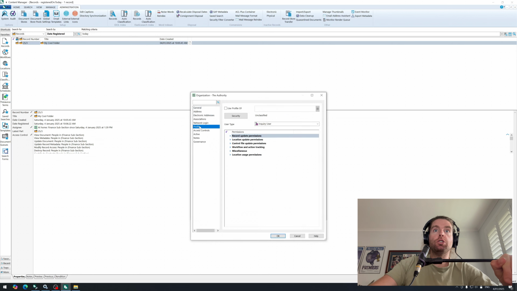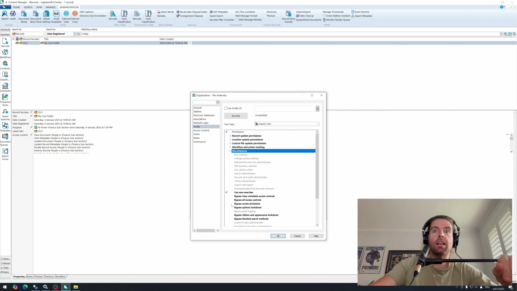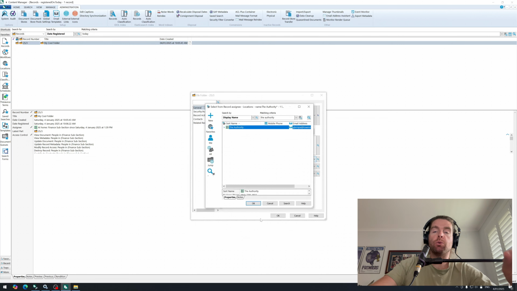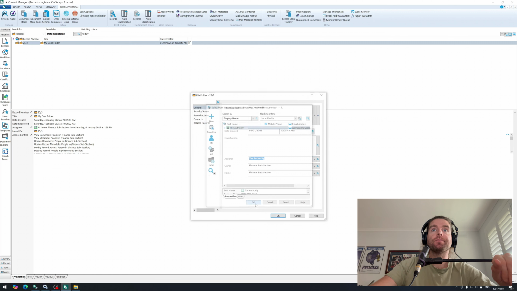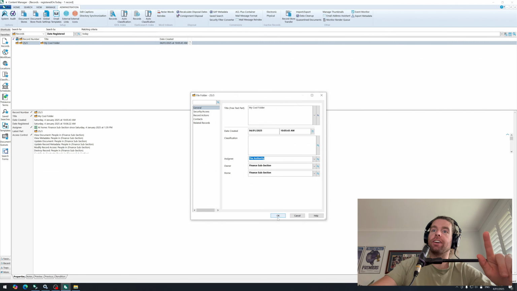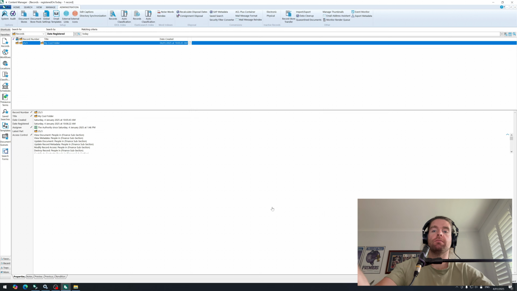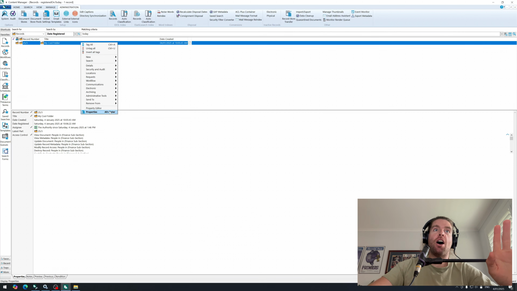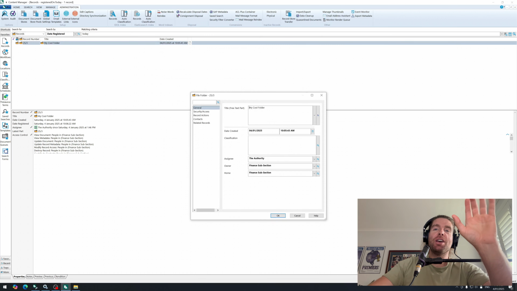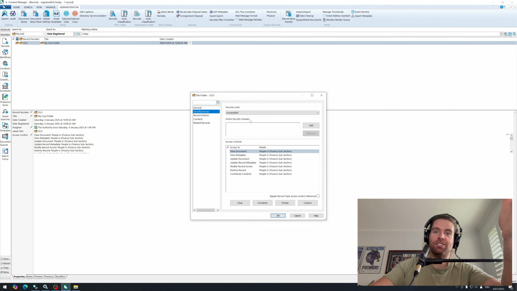So what I will do is bypass all access controls. It won't work with the view one, but I won't get into that now. And now let's hit OK. Boom, fixed. Now, just to recap, it can happen when you change the owner, home, and assignee, and it can also happen if you change the security level or security levels, caveats, or the access controls.